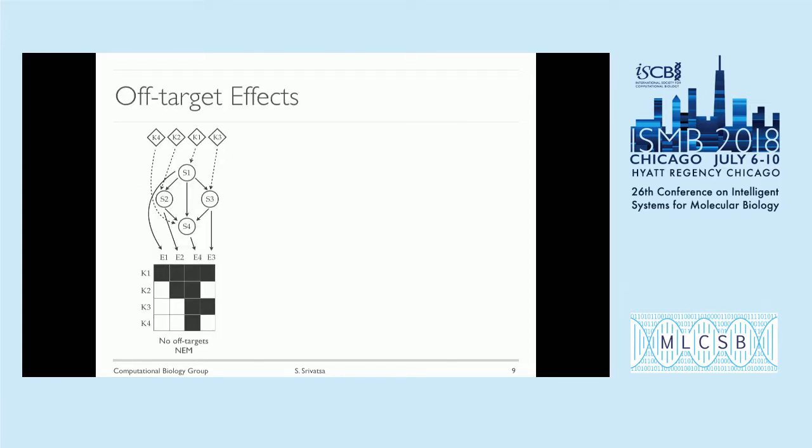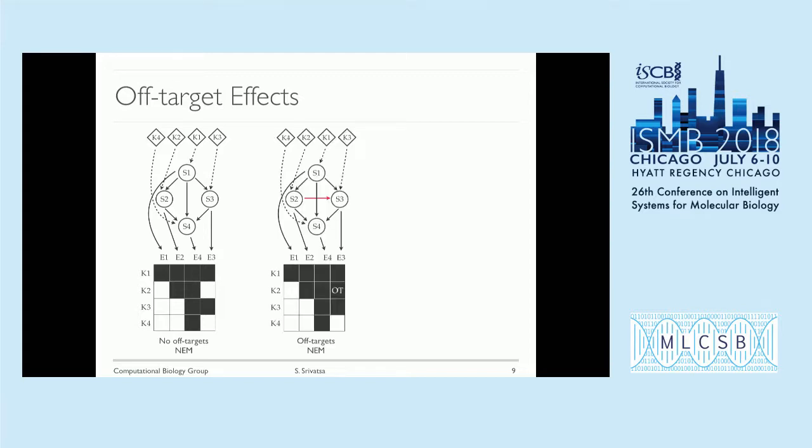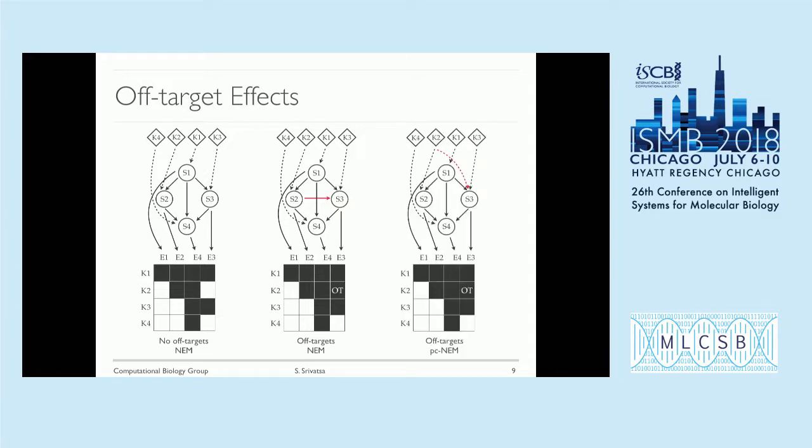An alternative representation of the same setup with an additional layer of known knockdown experiments. The dashed line here just means that K1 was designed to knock down S1 and K2 was designed to knock down S2 and so on and so forth. As I mentioned in the previous slide, under ideal conditions, NEM successfully infers the true network, and in the presence of an off-target effect, it likely infers an additional edge. We propose that by explicitly accounting for an off-target perturbation of S3 in K2, we can successfully infer the true network even when there are off-target effects in the data.